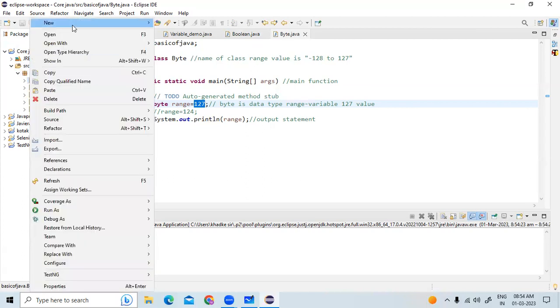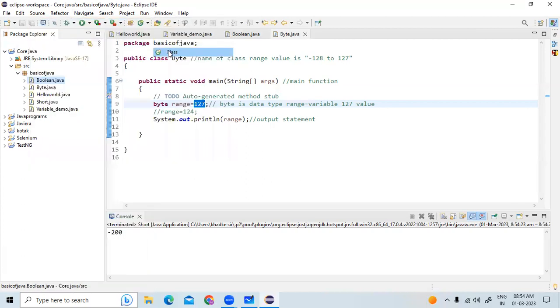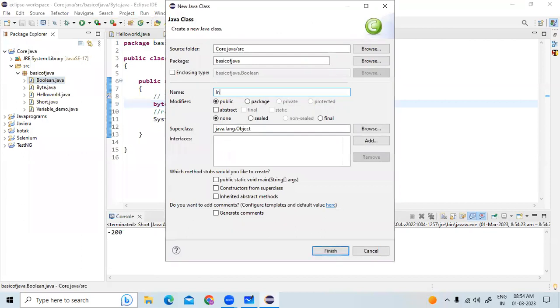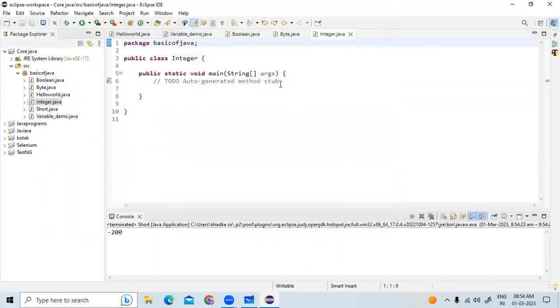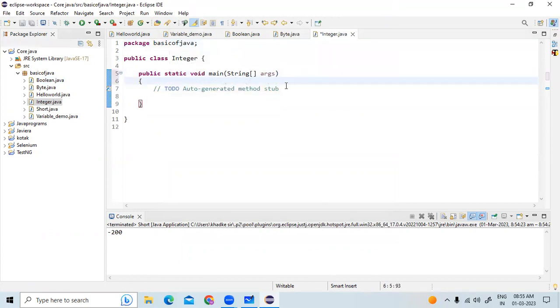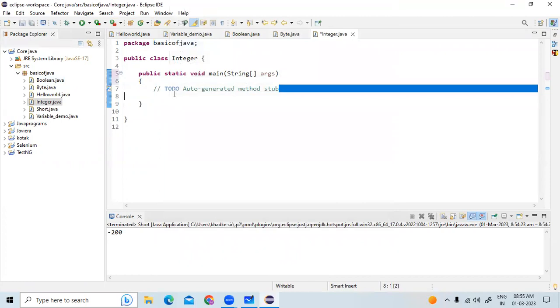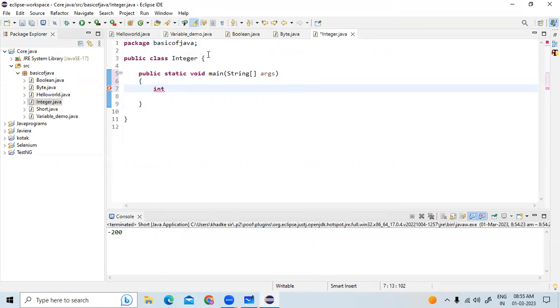New code, new class, integer, public static void main. Int. So what is the range of this integer?